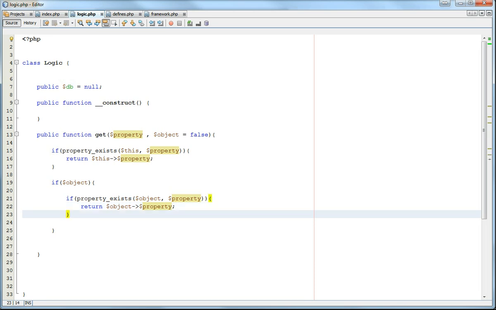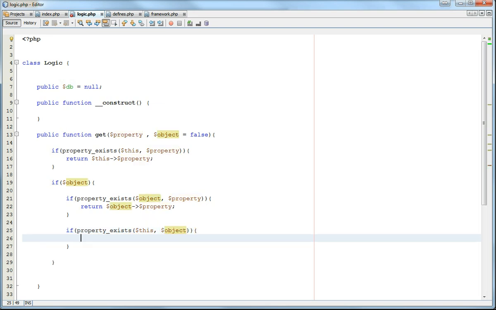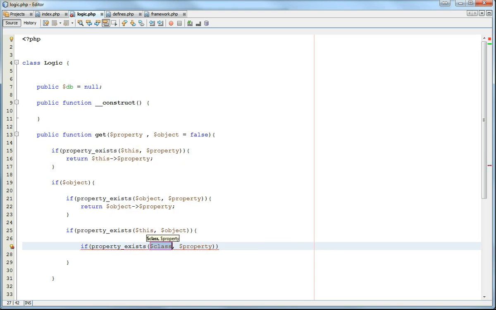Now if it doesn't exist, what about if we check if property_exists, but we use this time, well, that's the wrong function completely. Property_exists, and this time we use this, and then we say object. First of all we're going to test if the object itself is a property of this, and if it is, then we're going to say if property first of all, and then this object.